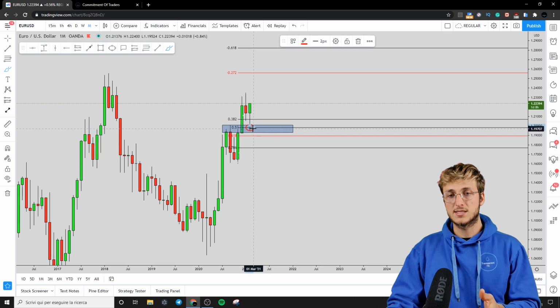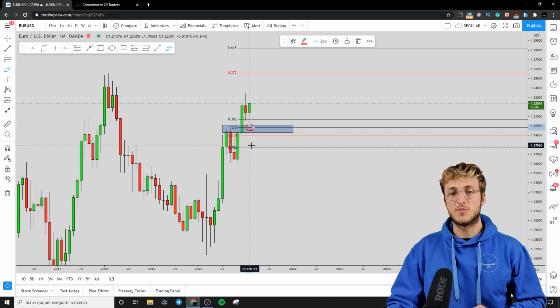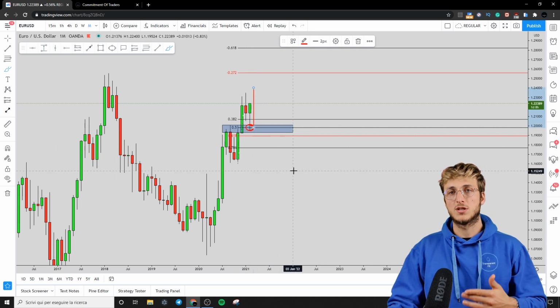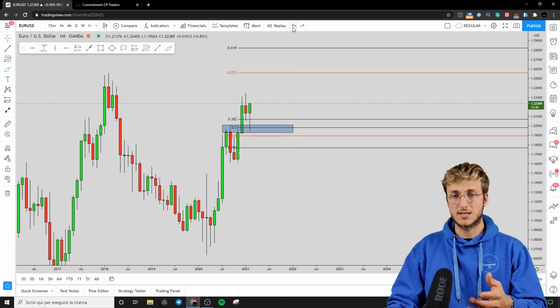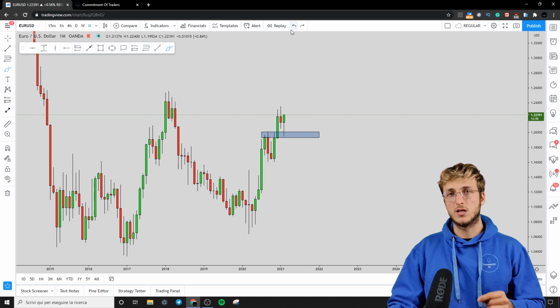And in fact, we can see that this is exactly the area that the market has tested before starting this rejection to the upside, which is in fact exactly what we wanted to see. So here in the monthly, the situation is quite clear. We are currently rejecting a quite strong confluence of support.